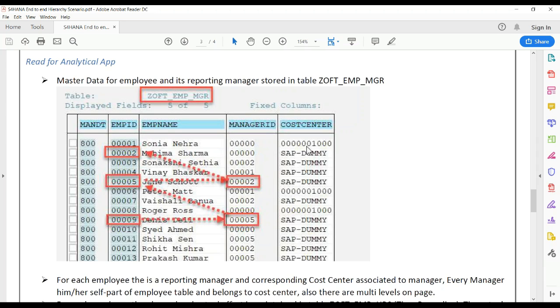Then we have the second level reportee, and you can see in this example Dennis Dell reports to manager 005. And when you go to 005, it's Jane Scott, and that Jane Scott then has another manager on top of her, 002, which is Mahima Sharma. So this is how you can see the hierarchy visualized in a horizontal way.